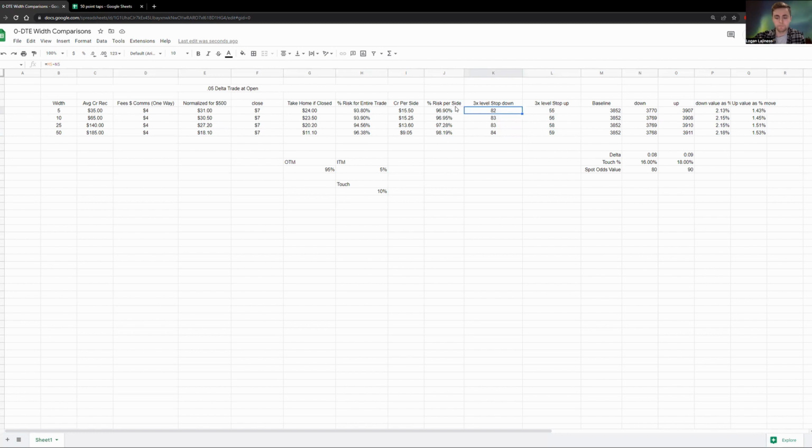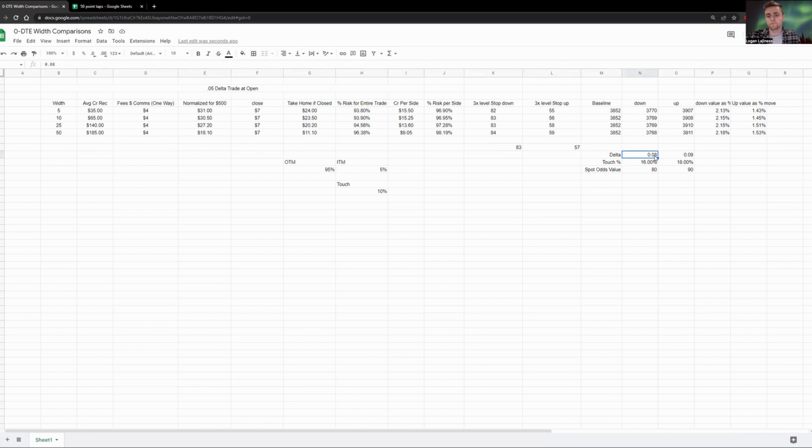If you were assuming a 3x stop loss, that means that on basically any one of these trades on an average of 83 points down, you would hit your 3x stop, right? On a stop loss to the top side, to the call side, it's anywhere between 55 to 59 points. So we'll say 57 for the purposes of averaging, right? So you have 83 down and you have 57 up. Those are your averages. Well, when we go back and throw this into the options chain, that changes, right? You're down and you're up level, right? The strikes where you would stop out at. Well, those have different deltas entirely, right?